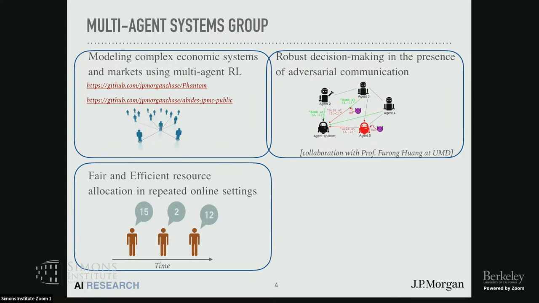We're also interested in questions around mechanism design. One question that props up repeatedly for us is this question of fair and efficient resource allocation. We allocate different types of resources to our customers, and we would like to do this in a way that is both efficient in terms of resource utilization for us, but also fair across our customers and in a way that maximizes their long-term welfare. The challenge is that requests come in at different points in time — over the course of a day — and at the time a request comes in, we have to make an allocation decision immediately without knowledge of what other demands might come in through the rest of the day, and also in a way that is robust to strategic behaviors. This is a project that Parisa is leading.